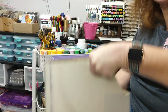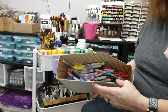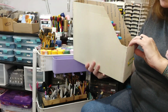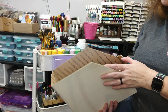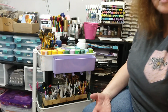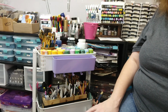Look at this, y'all. This is one of my 12x12 paper holders that I made from old priority boxes back in the day. These are probably over 10 years old. I spray painted them, not very well, but look at this. All of this can go. I'm not using it. Of course, I'll let the kids, the family, go through it, see if they want any of them before I donate them, but I'll just put them in a Ziploc and stick them in my donate. So, that's going to be our pens and markers and pencils and all that.